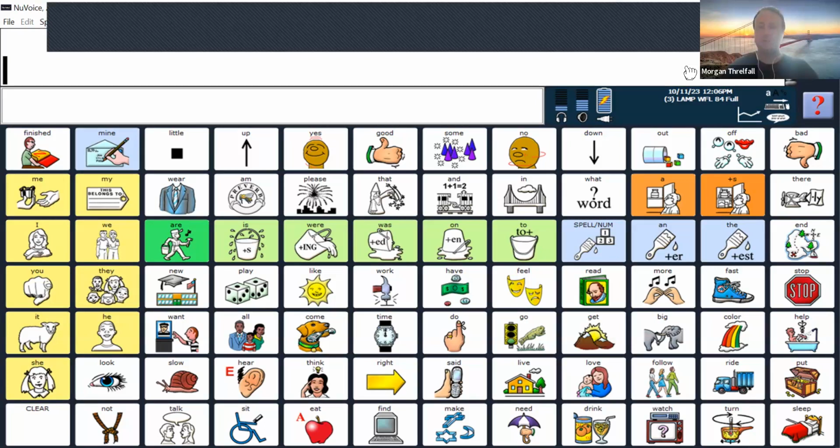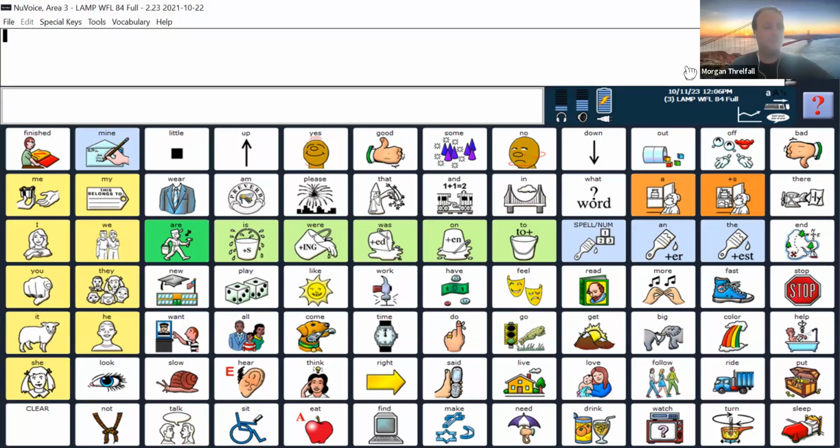We're just going to go through some technical skills for using LAMP Words for Life on the Accent device. Lots of people have used LAMP Words for Life on an iPad or on a rugged, but it's also available on the Accent. So I'll let you know some of the features that are on the Accent that aren't in the rugged or the iPad.